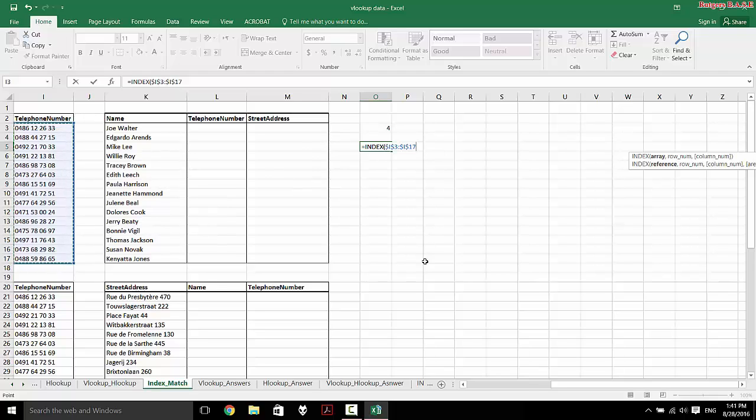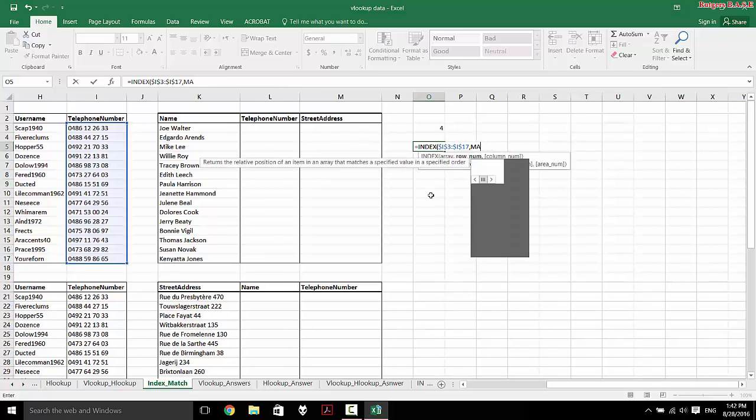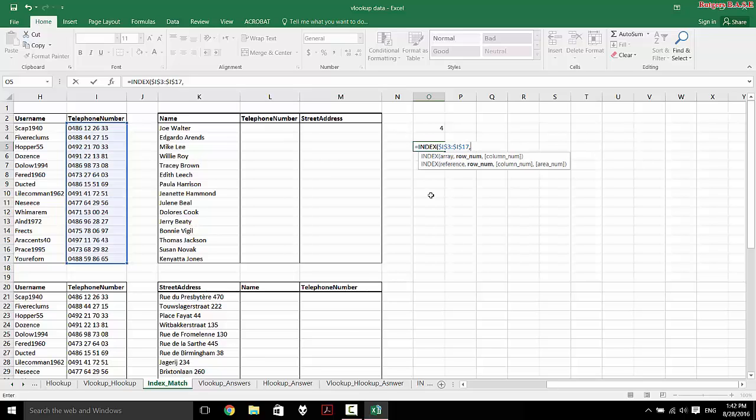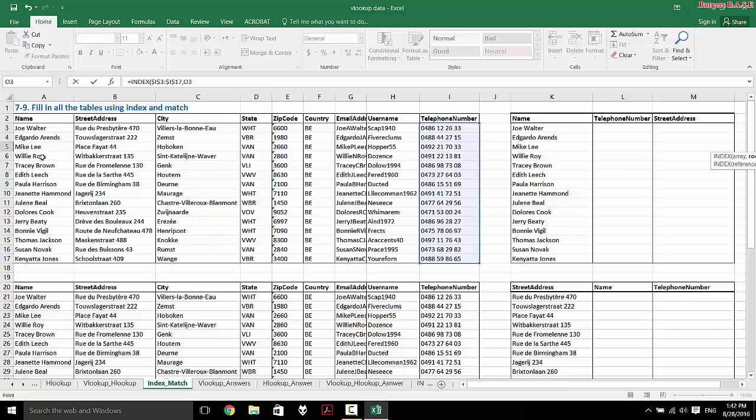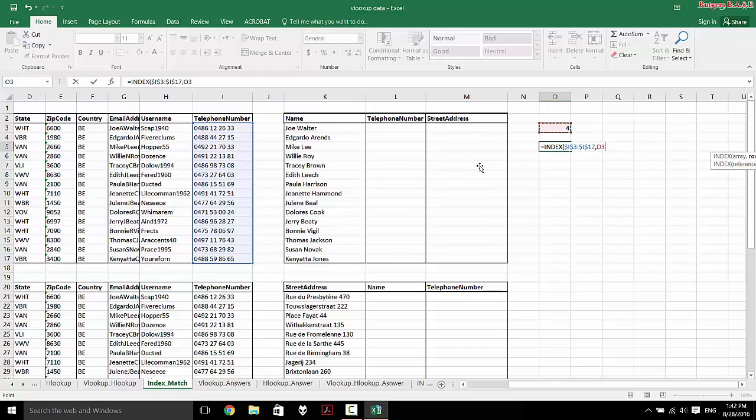And now we're going to type in comma match. Oh sorry, I skipped ahead of myself. Now you have to choose your row number. And remember, our row number is 4. Why? Because the 4 stands for Willie Roy. Willie Roy is in the 4th row in the other table, and the telephone number is in the 4th row. So 4th row, and I think that's all we really need in this situation.